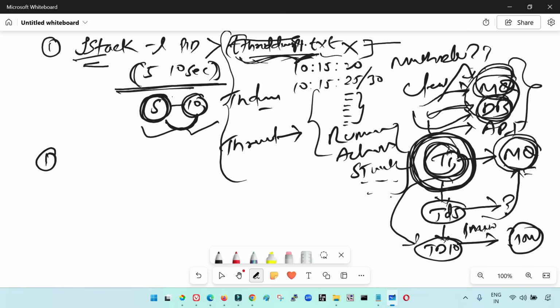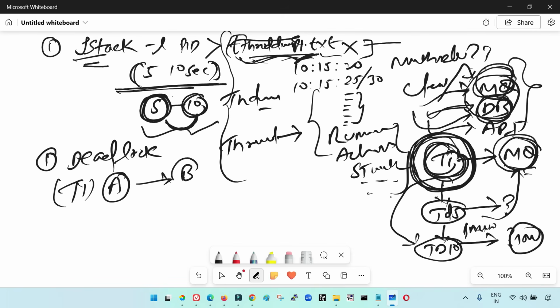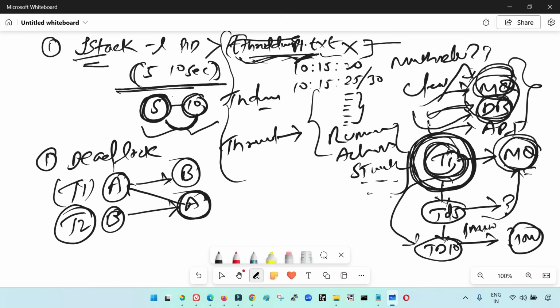One of the common situations we see is the deadlock. Deadlock in the sense that thread 1 is processing request A and waiting to get B. There is a thread 2 which is processing request B and waiting to get A. So it is waiting to get A, which is being processed by T1, and it is processing B, for which thread 1 is waiting.